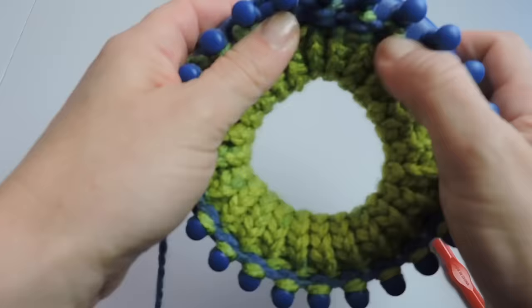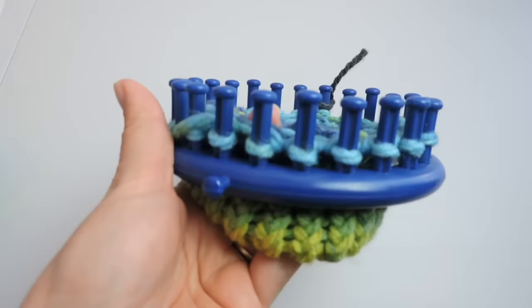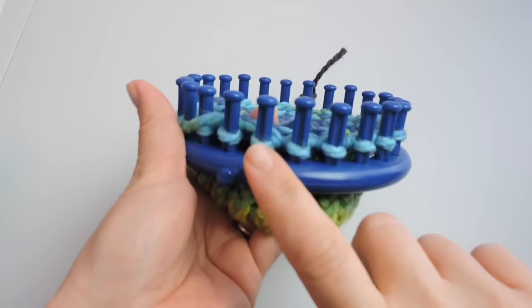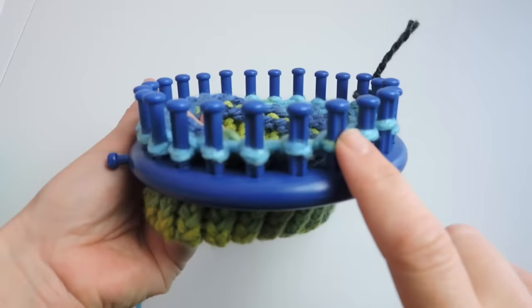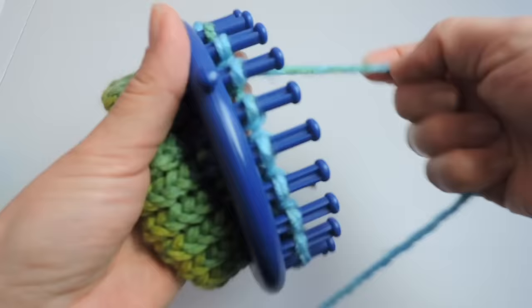Our 5 rows are done, and now we're going to start on our heel flap. So push your work down. Now we're going to wrap from pegs 1 through 12. We're going to use peg 1 and peg 12 as turning pegs. So I put a stitch marker at peg 13. That way I know not to go any further. So this is how I'm doing it.